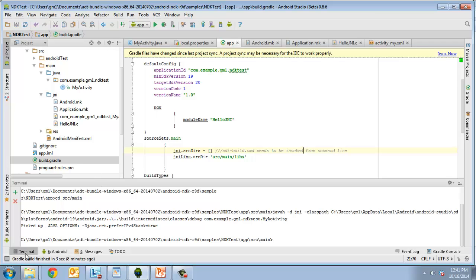Let's go ahead and fire up the terminal, and we are going to call our ndk-build command. So I'm just going to go ahead and do it. Your ndk-build.command will be present in your NDK folder itself, or you can set it in your path so that you don't have to do whatever I'm just doing.